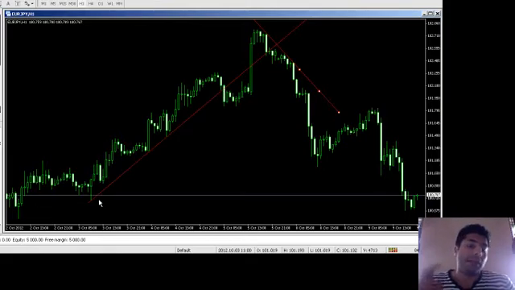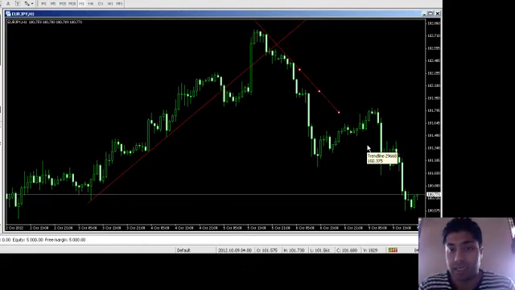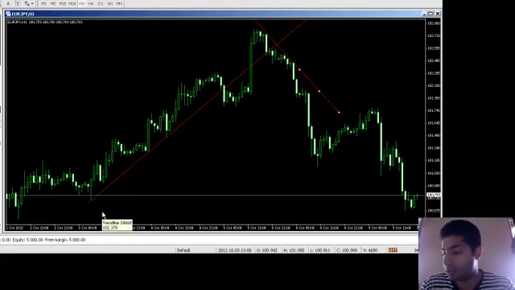All right? Second criteria, you have to make sure that it touches at least 3 bottoms, or at least 3 tops. 1, 2, 3, 4 right there. 1, 2, 3, 4 right there. This is how to tell whether the resistance or the support is actually a good support indicator or a good resistance indicator. If not, you're just drawing lines on the chart for absolutely no reason.